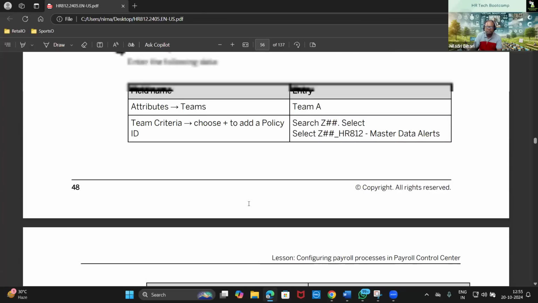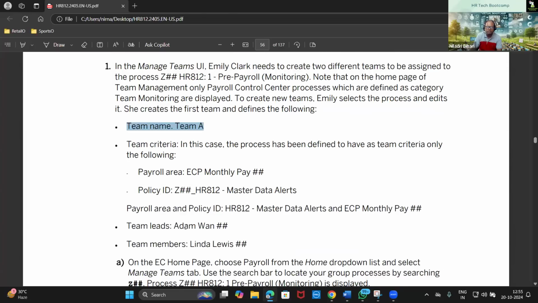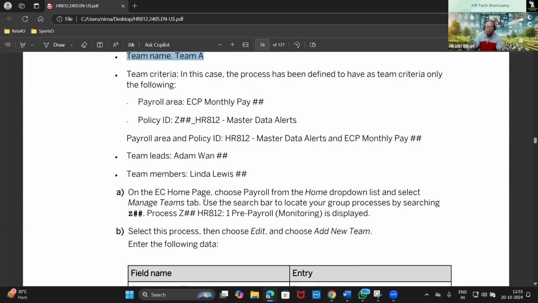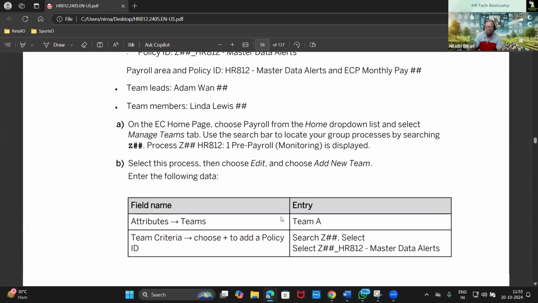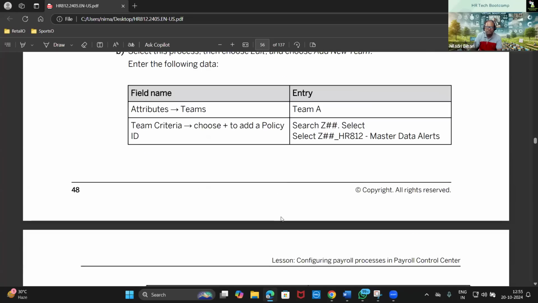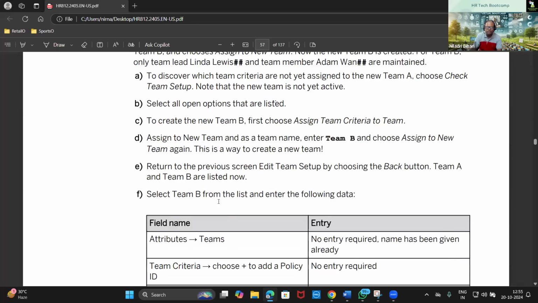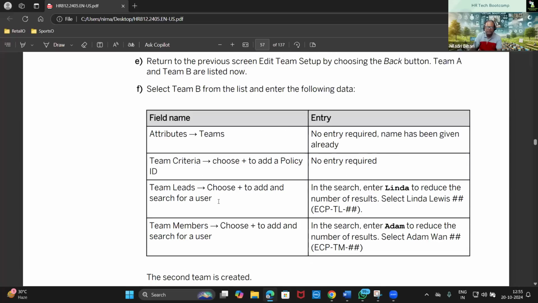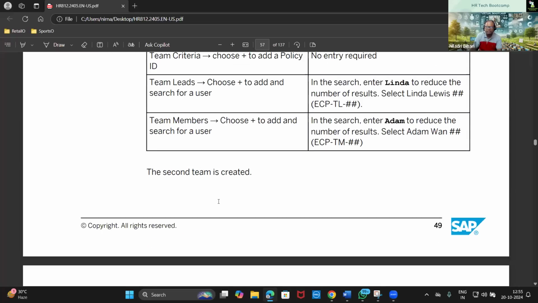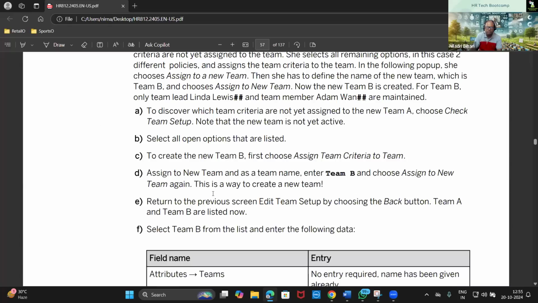Then the next step is on the EC homepage, choose payroll from the home drop down, and we go to this one. This is already done. Add teams and policies, this is the solution part, already done. Attribute teams, team criteria, team leads, team members. The second team is already done as well.